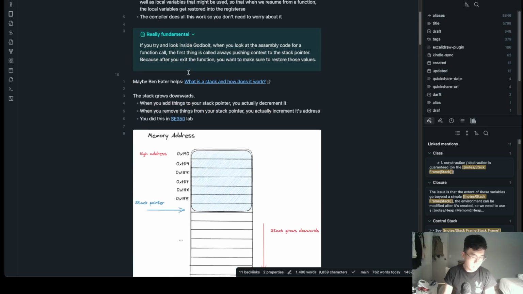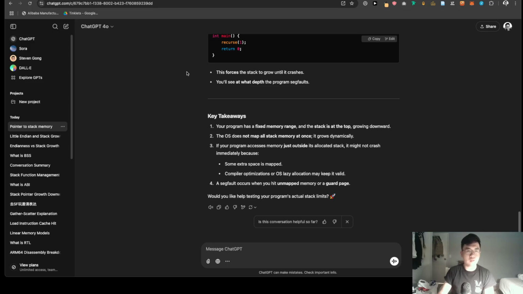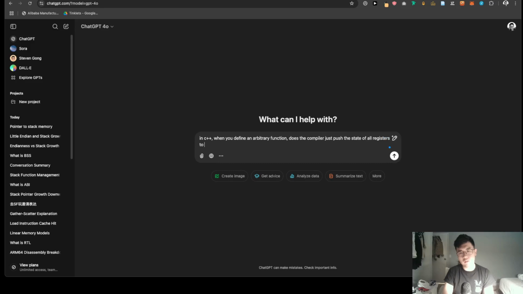How does it know which variables? When you define an arbitrary function in C++, how does the compiler just push the state of all registers to the stack?